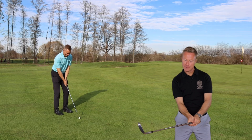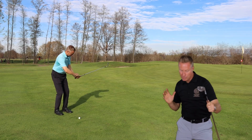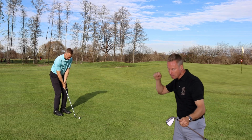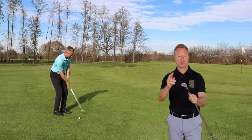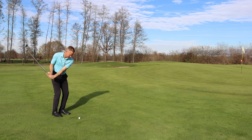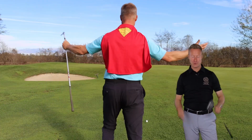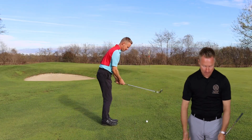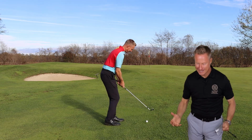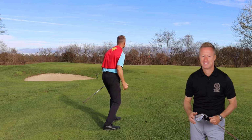Now feel the club head pass the hands through impact, but stay connected with the body rotation. So relax and let it flow, let it go, and allow the club head to do the work for you. And don't go and ruin it and just grab and pull on the handle, because that just doesn't work. You know it, woo!